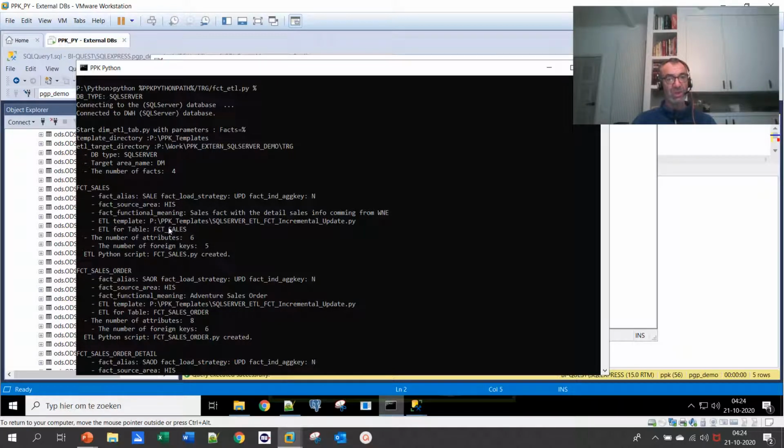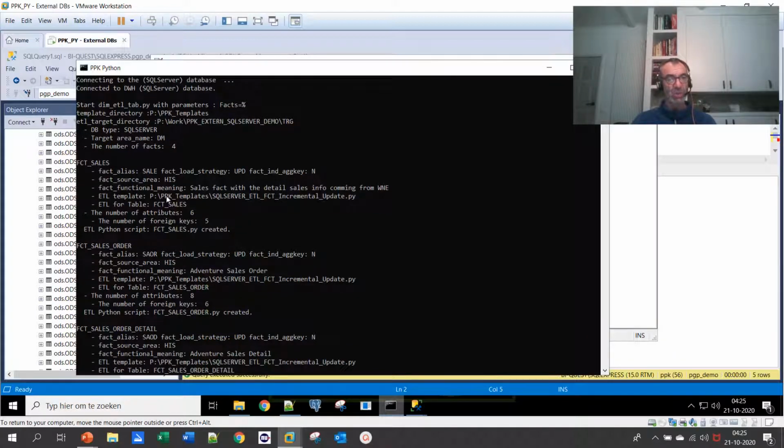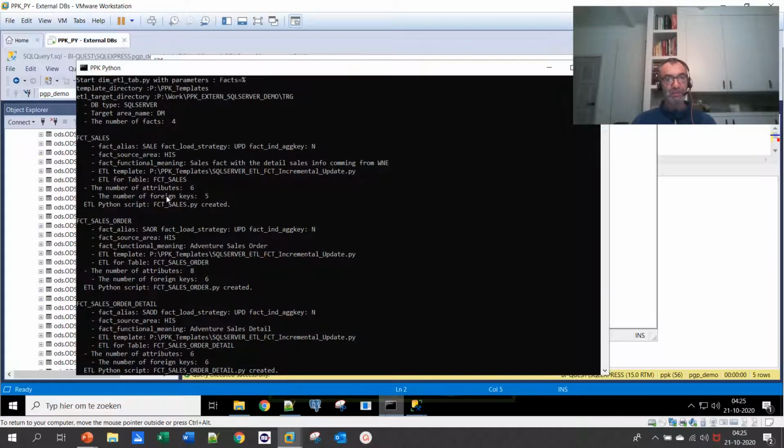So this time, from this working directory, it's taking the SQLServer variant of the ETL fact incremental update.py. So this is the template, and we're doing that for fact sales, and it's generating a script fct fact underscore sales.py with 6 attributes and 5 foreign keys. And so it's doing that for all of them.